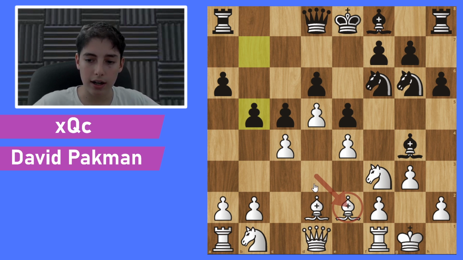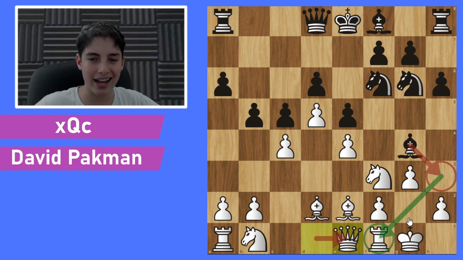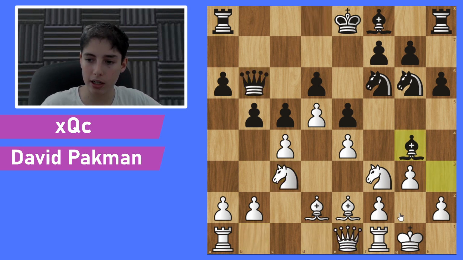Not only did the bishop obviously come back, but also this pawn is now undefended, so the knight can potentially take it here, but instead xQc is kind of fixed on this pawn breakthrough on the queen side, and this is a pretty bad move, allowing the bishop to come here to h3 and hit the rook, because now the rook will not be able to move along the first rank and will be trapped. And you'll notice that actually ends up happening in a couple of moves, I believe.